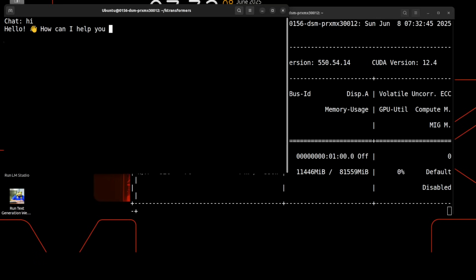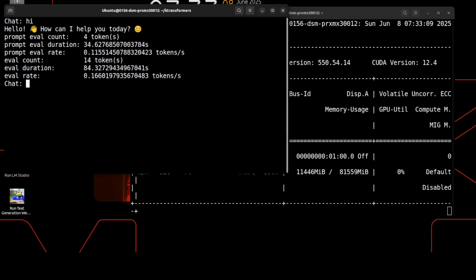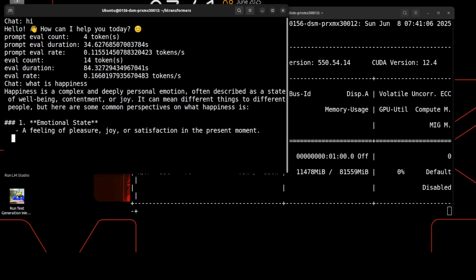There you go. And it has given us some of the stats too. So 4 tokens per second, that's it. And some other stuff. So maybe I'll just ask this one more and then I'll call it a day. So I'm asking it, what is happiness? And then let's see what it does here. You can already tell that it is going to take a long time. And there you go. So it is producing the answer, and as usual, very, very slow. But at least now we know that we can run these humongous models on just under 12 gig of VRAM.